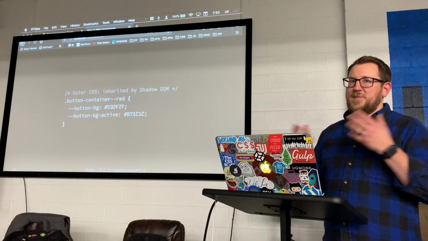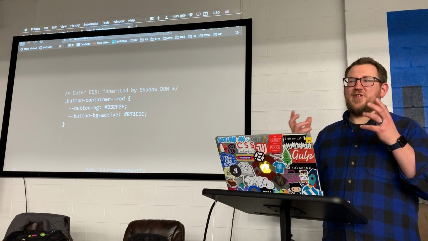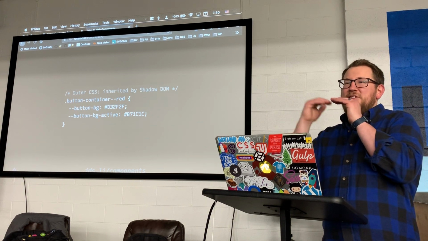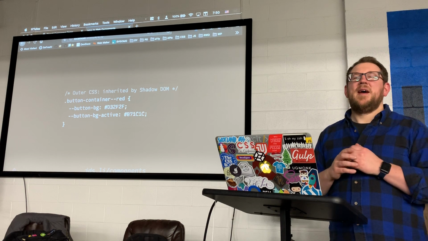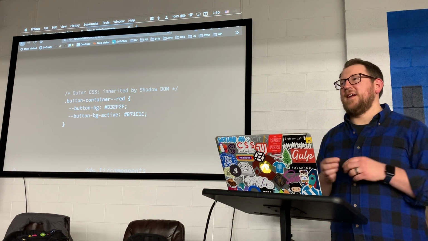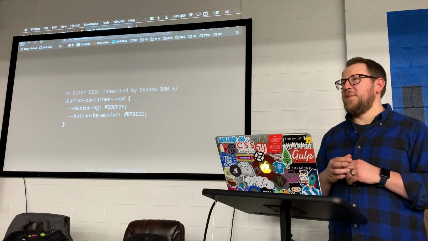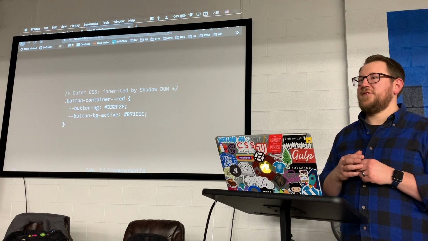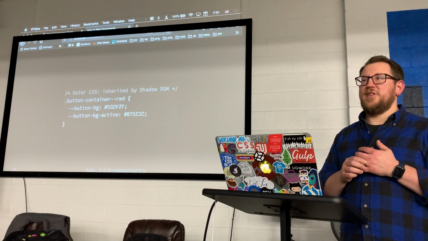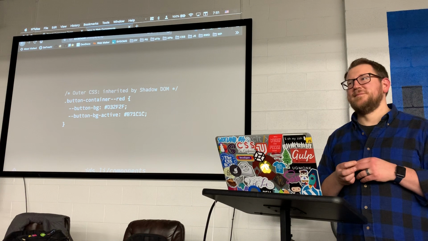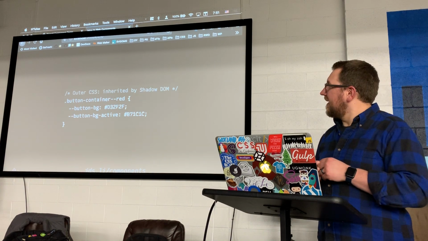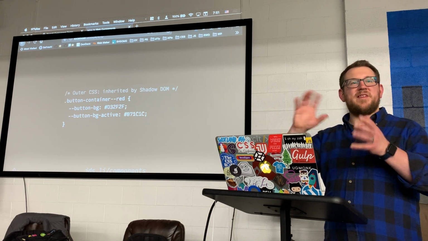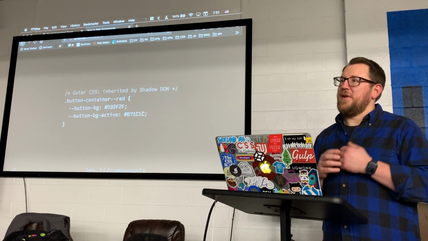Quick caveat, all custom properties are just custom properties, so you can't expose just a handful of custom properties, but use a handful of different custom properties that are secret and used like variables, but only in your Shadow DOM. If you really want to do that, I would say, get Sass installed and let it do variables precompile for that side of it, and then use custom props for the API. Or just use custom props and do something cool like name them really weird things that nobody should be able to figure out accidentally, hopefully. But yeah, that's how you create a custom property API to skin or theme or restyle within the modifications allowed by your component.